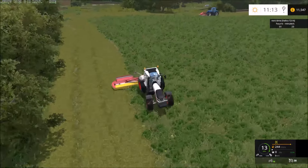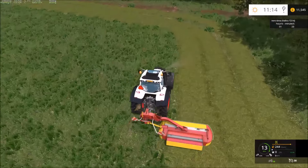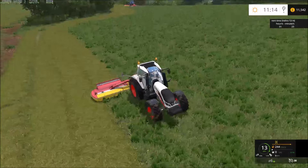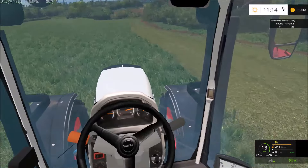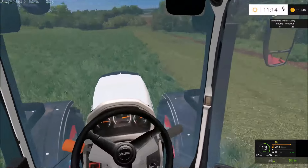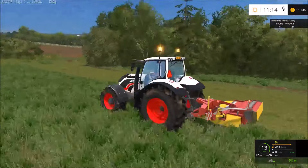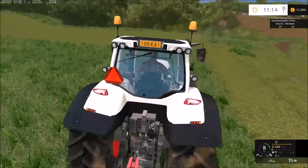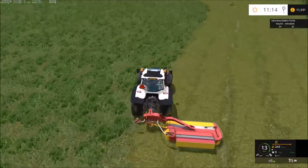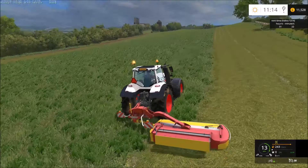I'm going to end up going into the other swath which is slightly annoying. I'll try to keep it tight. Maybe a bit half and half on the corners. I could perhaps film it like one of the Grassman videos — loads of people in the tractors. I forgot that these tractors can get dirty as well — quite nice to see a different texture on the tires, with sort of patches on them compared to the whole tire just going brown or grey.